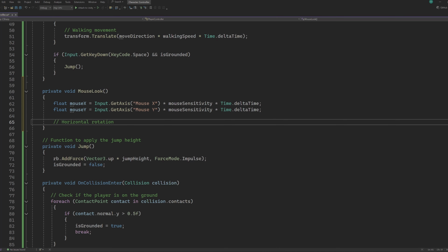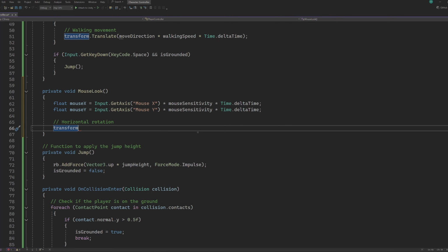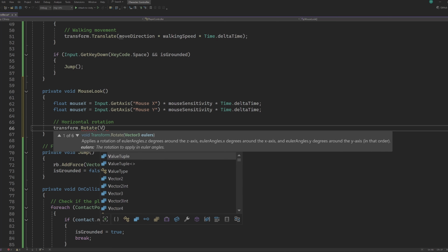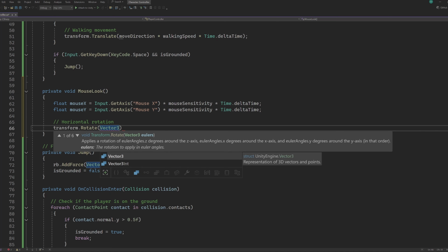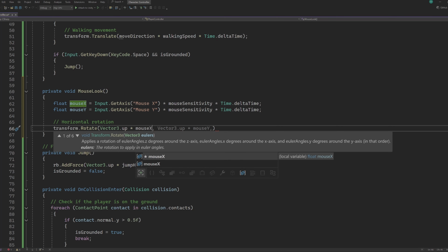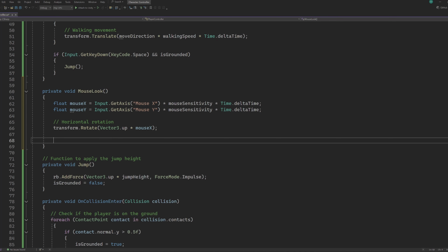Horizontal, there we go. transform.Rotate(Vector3.up * mouseX). Awesome. Okay, so next one, vertical rotation.